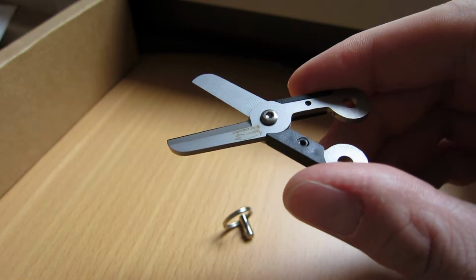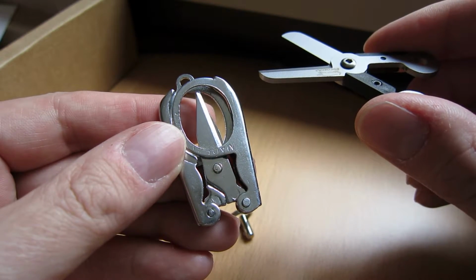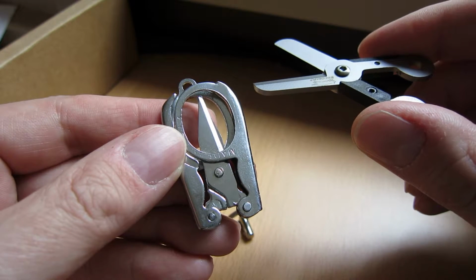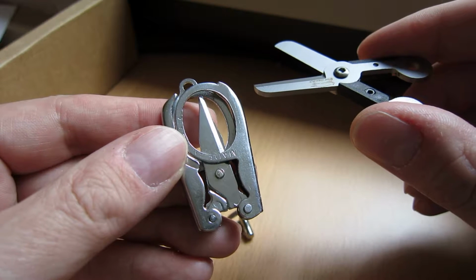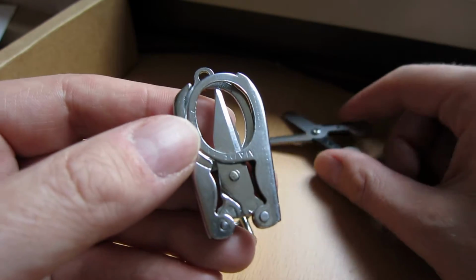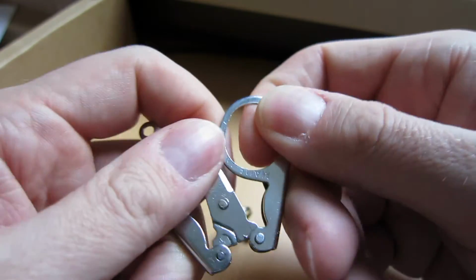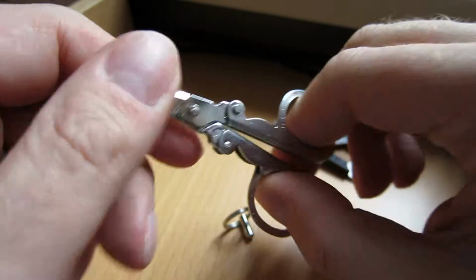So what I'm going to do is compare them against these old standby folding scissors that have probably been in your grandmother's sewing kit. They've been around for at least 40 years. You can pick them up at sewing supply stores or drugstores or department stores or even grocery stores sometimes in the sewing section. These are a simpler design, just bent metal, and you do have to unfold them. They're bulkier when you put them together, and they don't look nearly as cool.